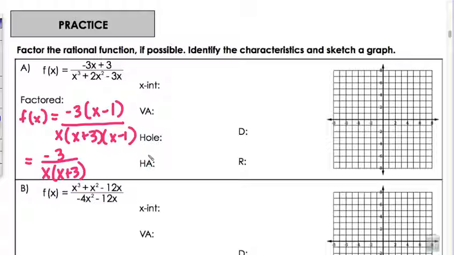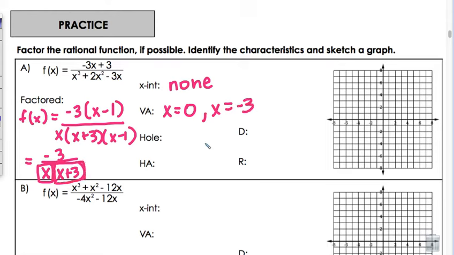All right, so to find the x-intercept, I'm going to look at the factored portion in the simplified version of the function. Well, there is no x in the numerator, so there isn't going to be an x-intercept, right? We're looking at the numerator, and I don't have an x plus 1 or x plus 5 or anything like that, so there is no x-intercept. For the vertical asymptote, I look at the simplified version, and I take each x value, or portion of that, equal it to 0, right? So I know for the vertical asymptote, I'm going to have an x equals 0 for this part right here. And then we'll also have x equals -3 for this part right here.